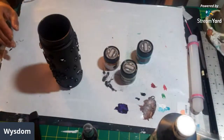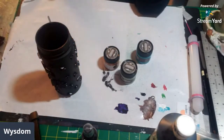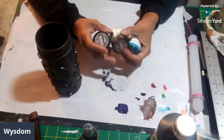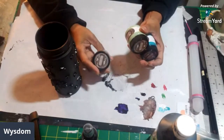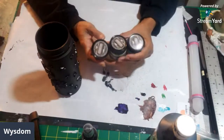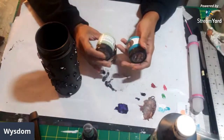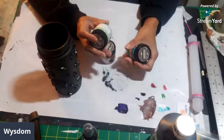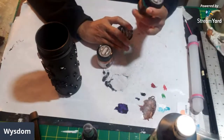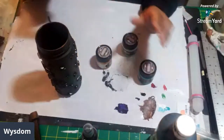I already have two jars of paintbrushes, and this is going to be jar number three of a set of paintbrushes waiting. Now there are three colors: blue, green, and then the bronze or brass, as it says here. I've seen people put the brass on all over and then go over it with the blue and the green. I've seen people put the green on first, then go over it with the blue, and then just highlight with the brass. I've seen people put the blue on first, then the green, then the brass. They just do so many different things.